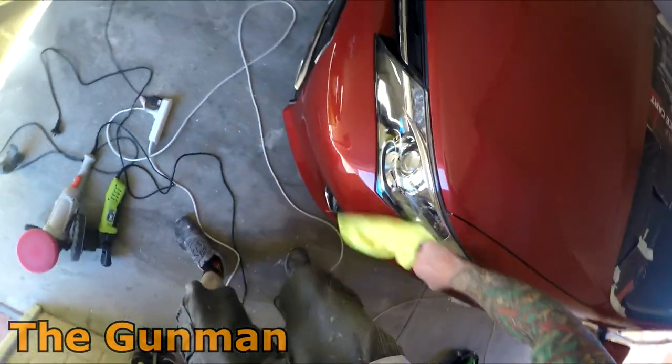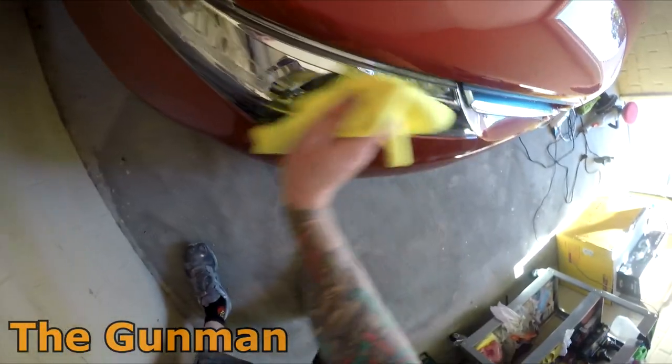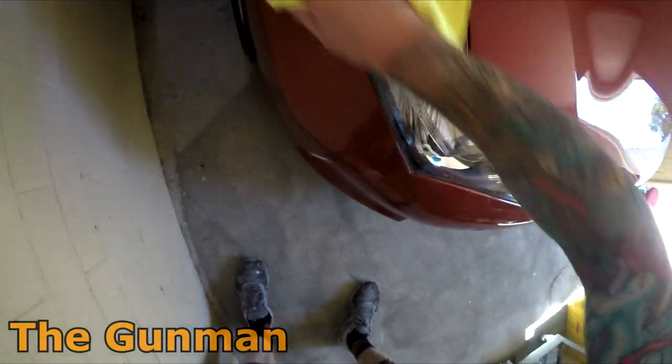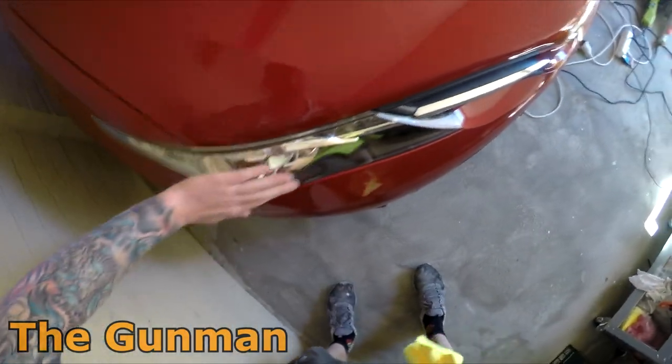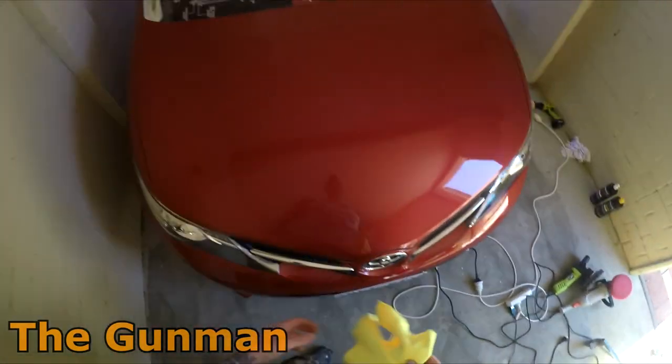That's another thing, while you've got the buff out, it might even pay to give your headlights a quick polish over. It's something that, especially here in WA, they don't really last too long, these plastic headlights. So yeah, just keep them polished up.